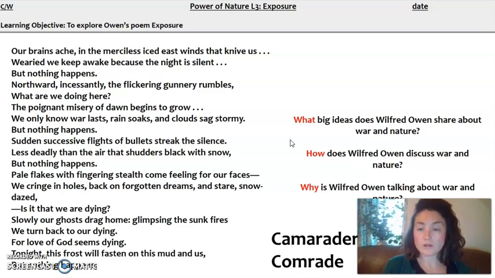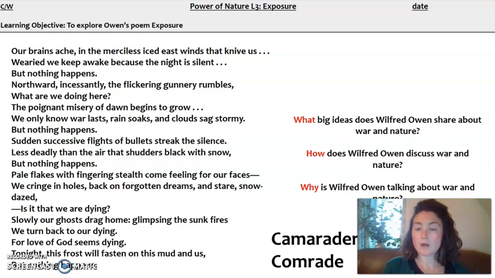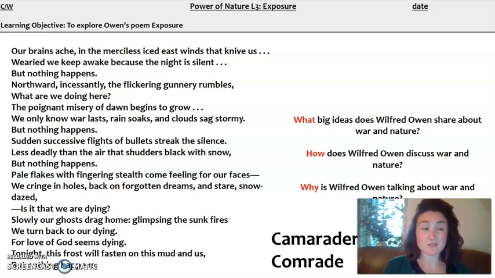So, what does Owen say about war? Well, as discussed, Owen used his poetry to expose the traumatic, harsh reality of war. And specifically in this poem, he also highlights the power of nature to emphasize the human frailty and vulnerability of the soldiers. He fought during a bitter winter where many soldiers lost lives due to hypothermia, exposure. In fact, some say that even more soldiers were killed by the severe cold than their real opponent. So nature was the more powerful enemy.